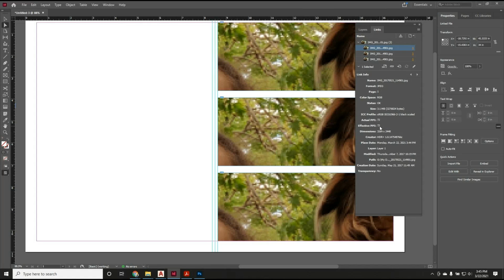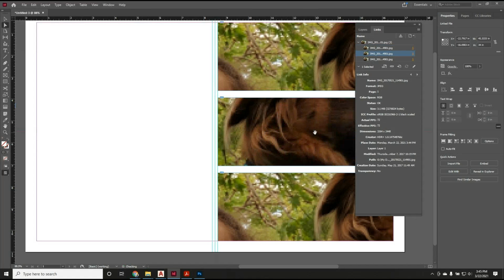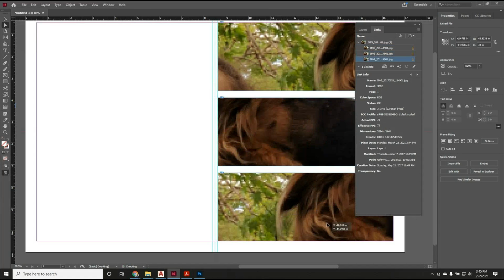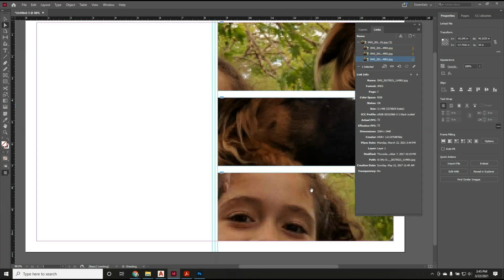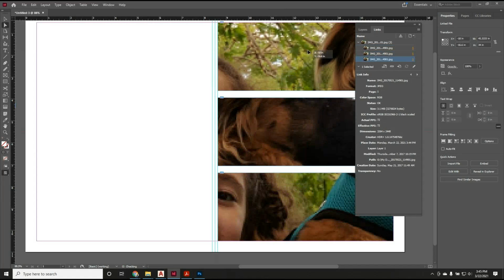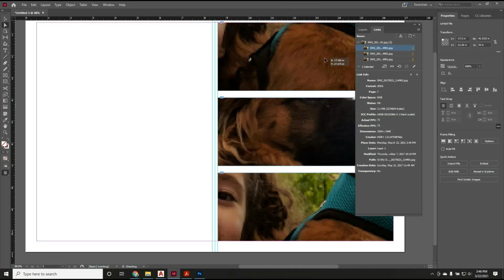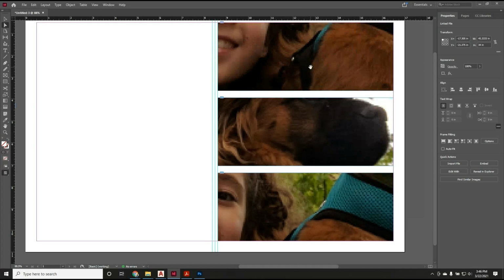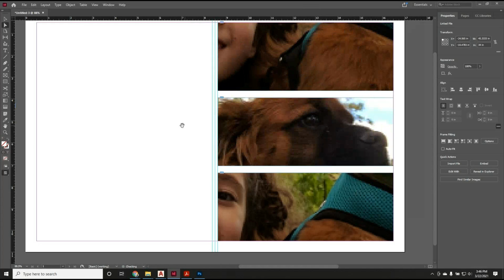You don't have to change the original file. You can simply do the work here in InDesign, and that's fine. There's nothing wrong with that. But at the end, you can see you can have access to each of those files independently. So on and so forth.